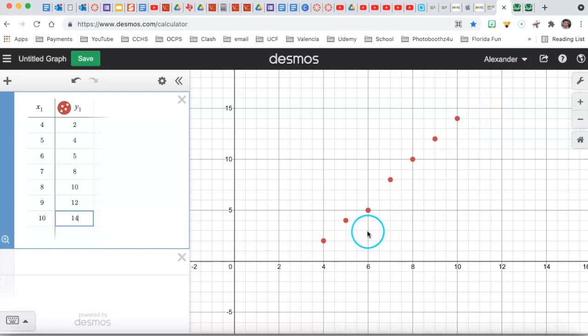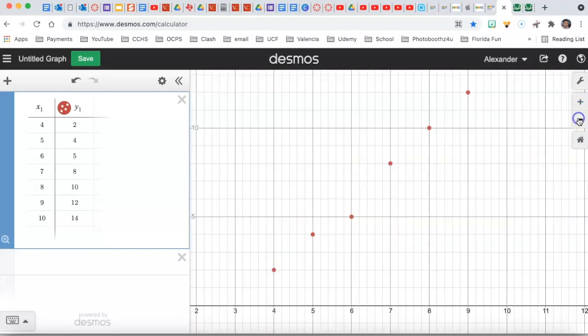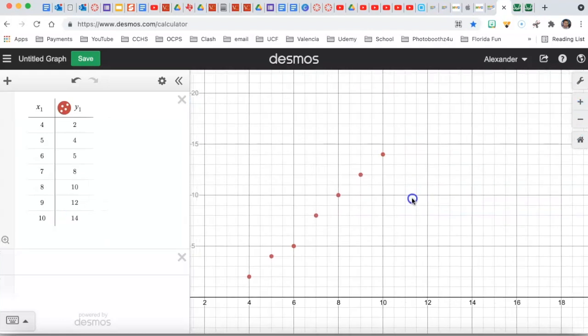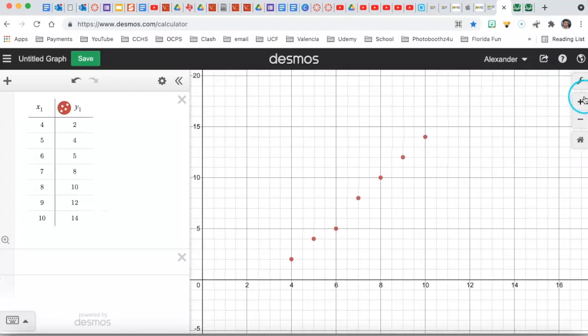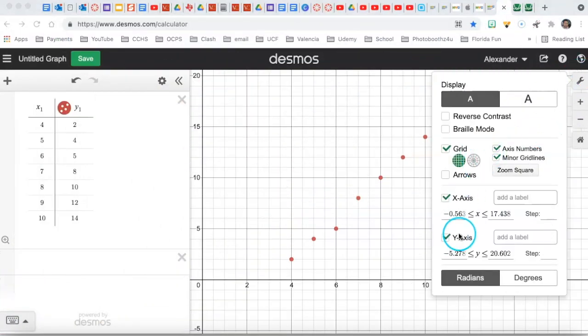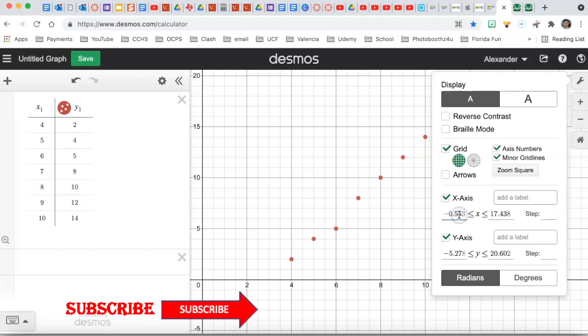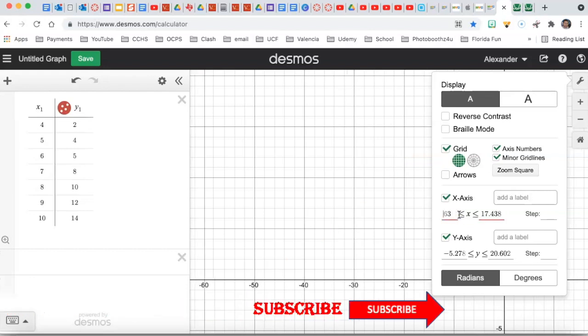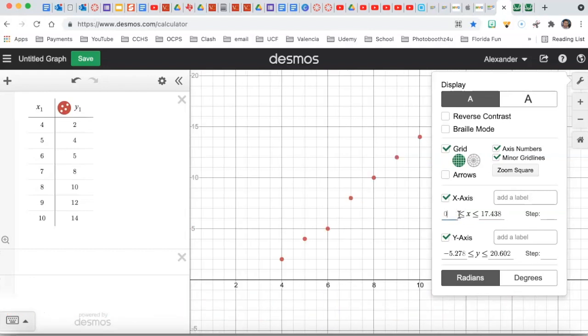Okay, very nice. Now we have the scatter plot. This is called the scatter plot. If I want to zoom in, zoom out, move around, I can do it. Another way of doing it is I hit the range, there we go, and I can control what are the x values that I want to see. So because my values are from 4 to 10, I'm going to come to the x and erase all that. I'm going to put a 0 to, let's say, 11.